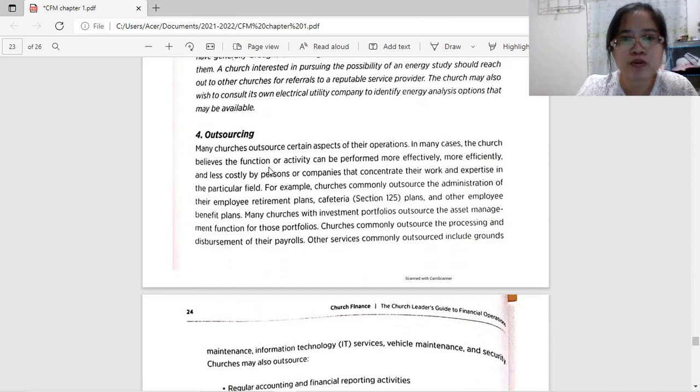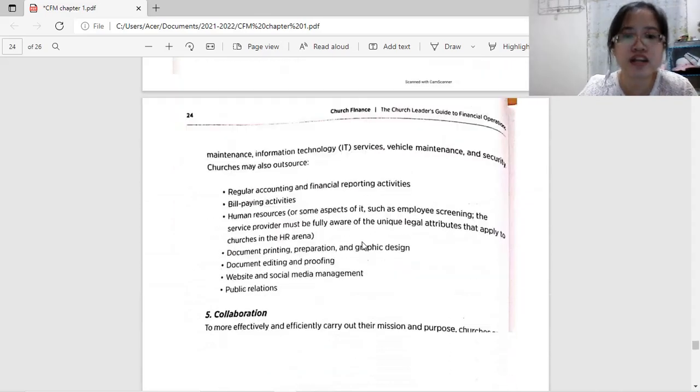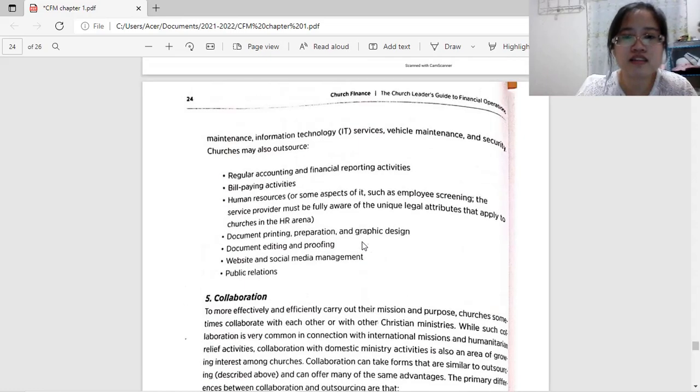Outsourcing. For example, security. I'm not sure, I think the church is still outsourcing at least one security guard, but for the most part, the rest of security responsibilities were given to the men of the church. So if it's going to help the church to save up on certain costs by outsourcing them, then go ahead. But if it's not, then go the traditional way.